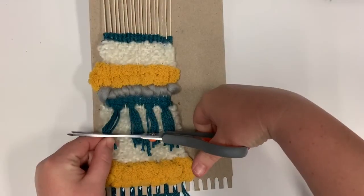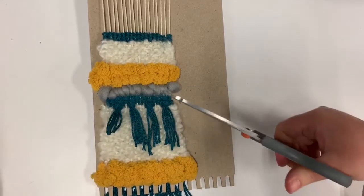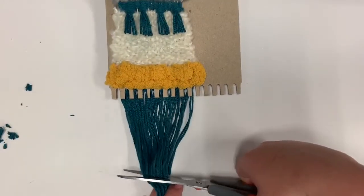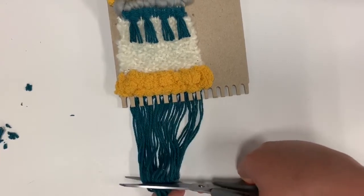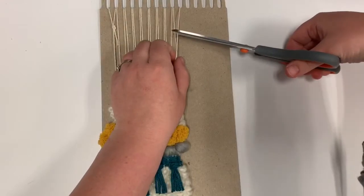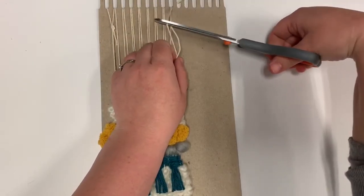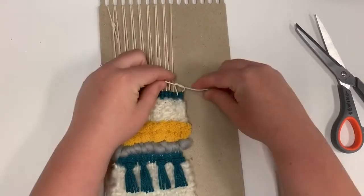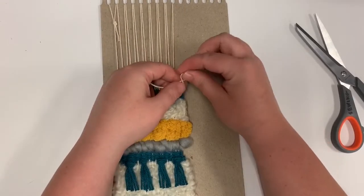Trim the tassels in the center of your tapestry. Trim your bottom tassels with a pair of scissors. Using a pair of scissors, cut the first 2 pieces of warp near the top of the loom. Tie the 2 ends together with a knot.